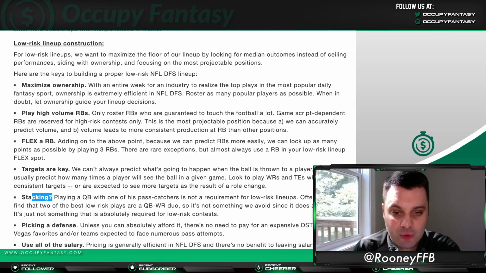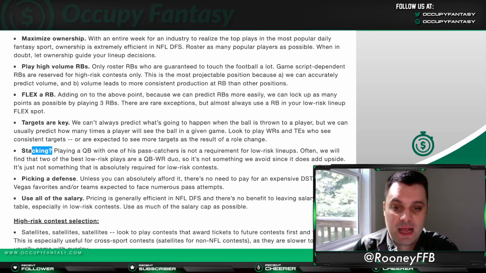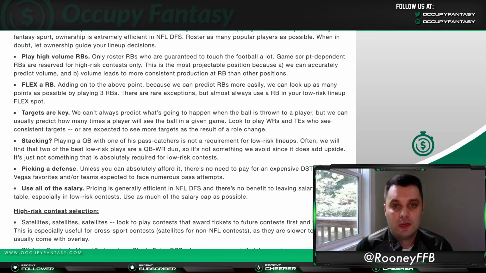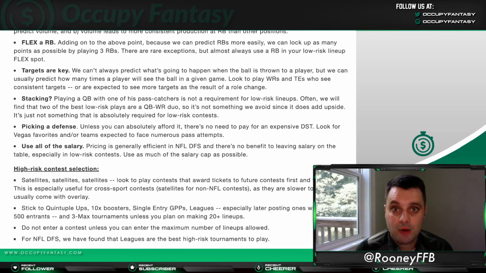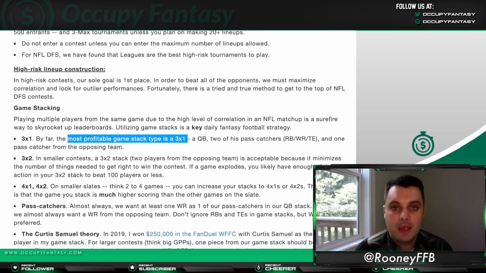In a high-risk lineup contest environment, you absolutely want to stack a QB with at least one of his teammates. Now, we have found that by far in these large high-risk contests, the most profitable type of lineup that you can use is what we call a 3x1 lineup. That'd be a quarterback with 2 of his pass catcher teammates and 1 of the opponents coming back in that lineup.